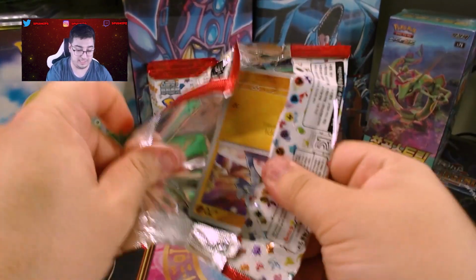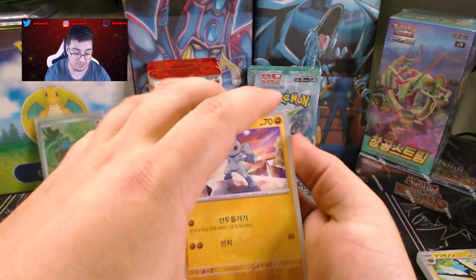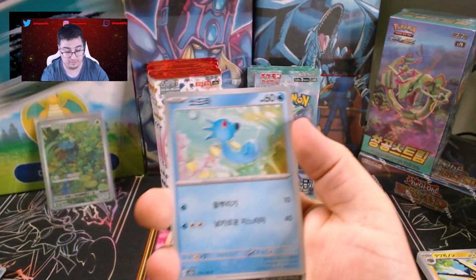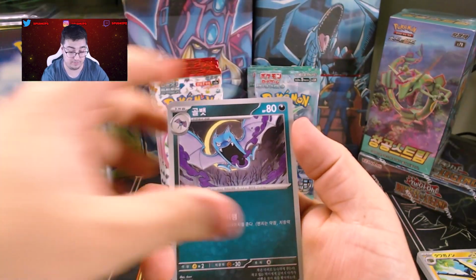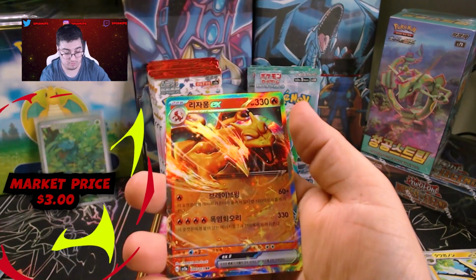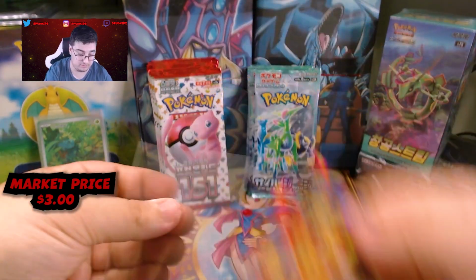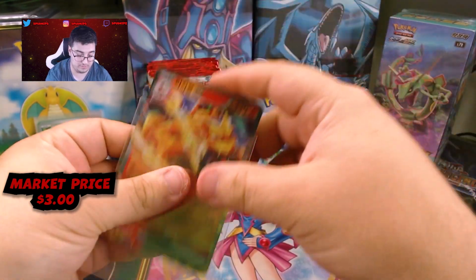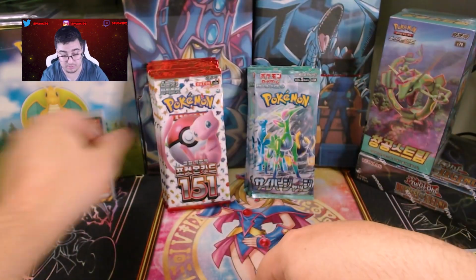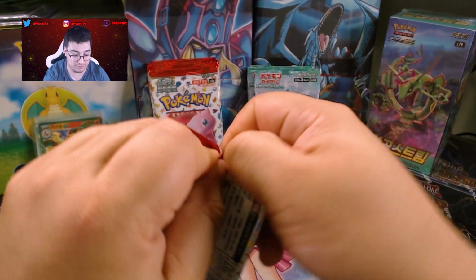Wow, what else did I get in the last one? And then I got two Venusaur EXs. So if we get another Venusaur EX, yeah, it's the same one. Victreebel, Kabuto. Wow. Charizard EX. Okay. I think that's a new one. That's not a Bulbasaur or an Ivysaur. A Venusaur. I literally went through the entire evolution.